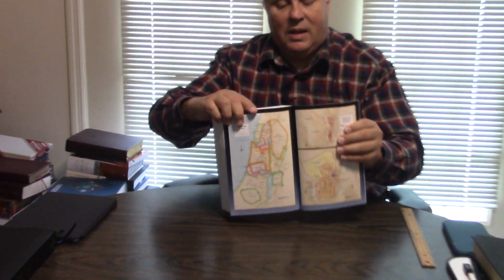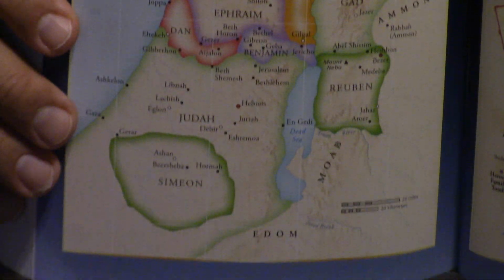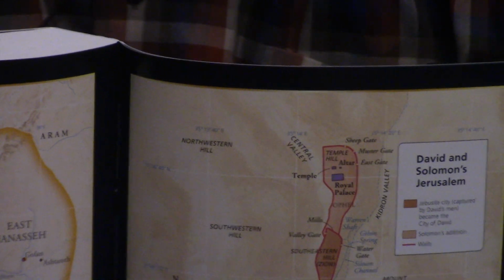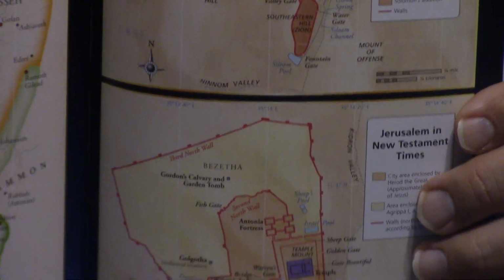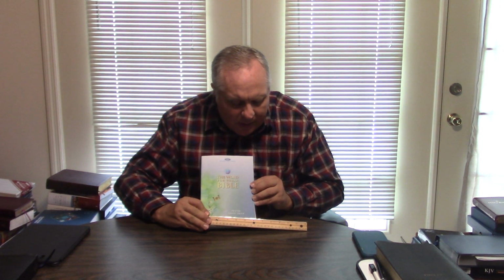You can certainly tell. And then we're going to measure the Bible. Just see how big it is. And I may measure if there's space to write in here as well, besides the note pages on the page itself. A lot of you are interested in that. So let's just see here. Okay, so it is exactly 9 inches tall. It feels a little wide to me, but it is exactly 9 inches tall. And, well, it's not too wide. I mean, it's about 6.1 inches wide, and it's not real thick. I mean, it's easy to carry.